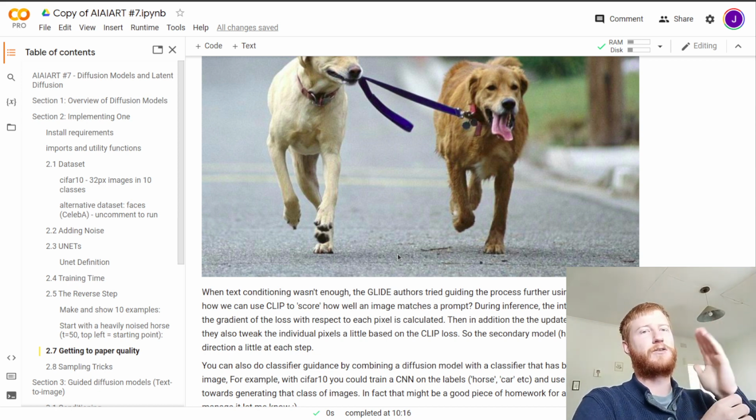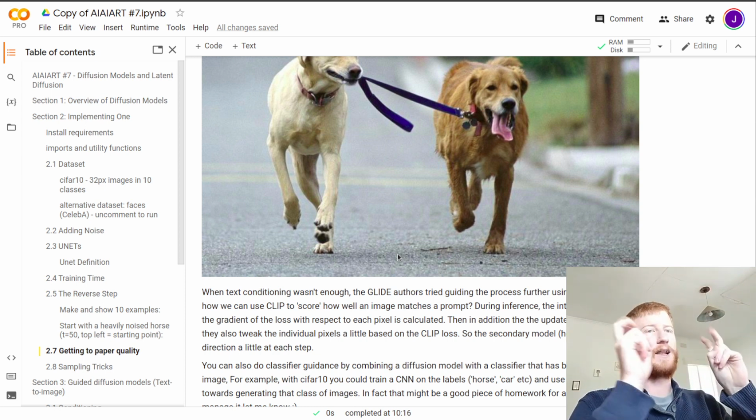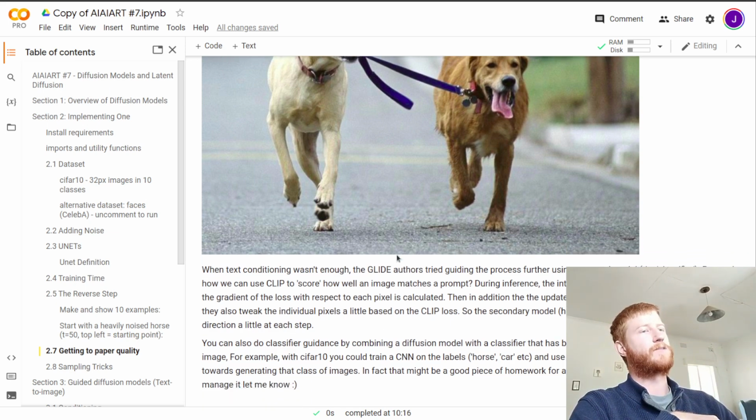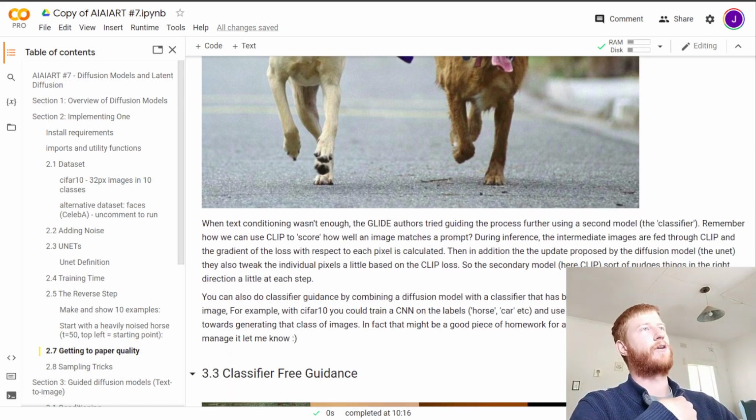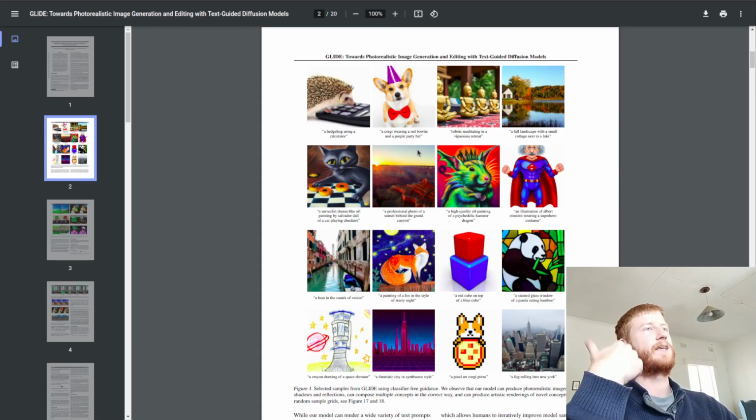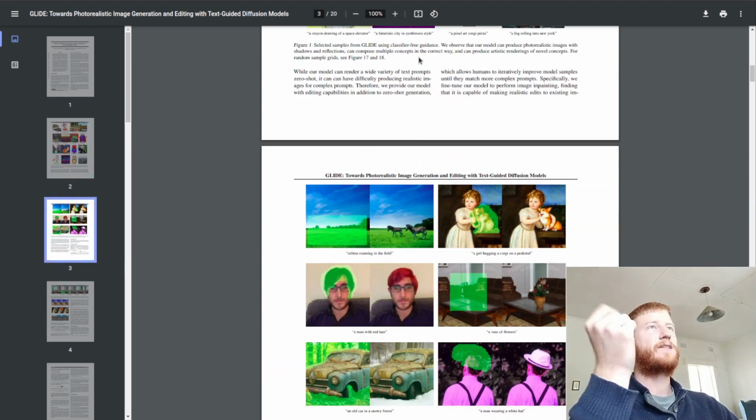So now instead of just using our original diffusion model to gradually remove noise, at each step we're removing some noise with the diffusion model, and then we're also tweaking the pixels of the image slightly to nudge them towards the CLIP prompt or the image class or whatever our guiding classifier is doing. So pretty neat trick, and again you can go and check out the GLIDE paper and you can see that with this CLIP guidance they're able to get some fairly decent results.